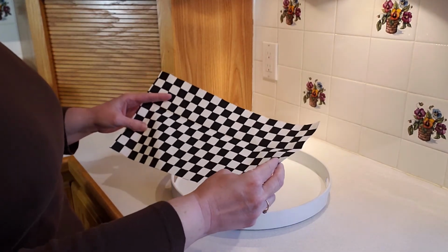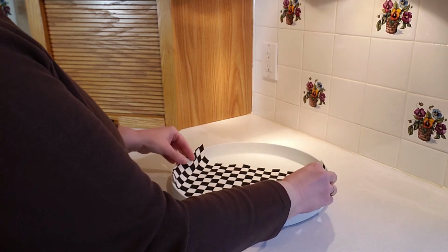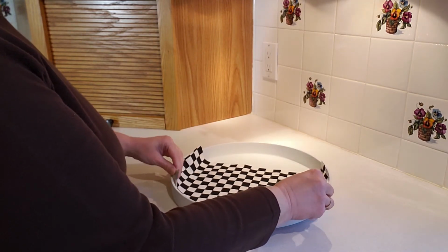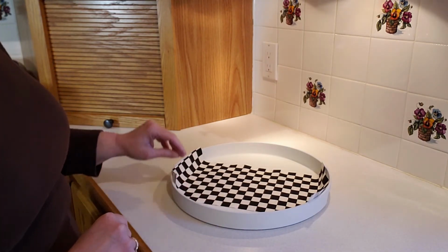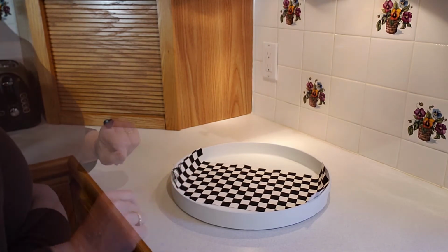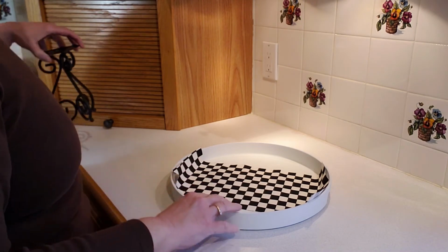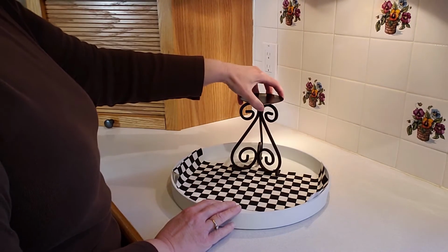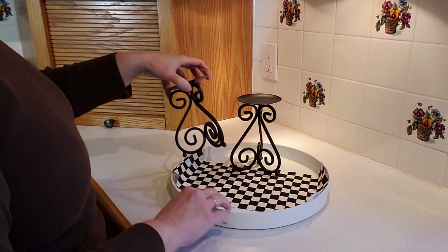that I have, and I've used this material on several of my projects for this spring. I just took a little piece of it and I'm laying it right inside my tray there. That is just going to give us that whimsical feel of the MacKenzie Childs, how they use a lot of this black and white check in their items. And so I'm going ahead and doing that for this.